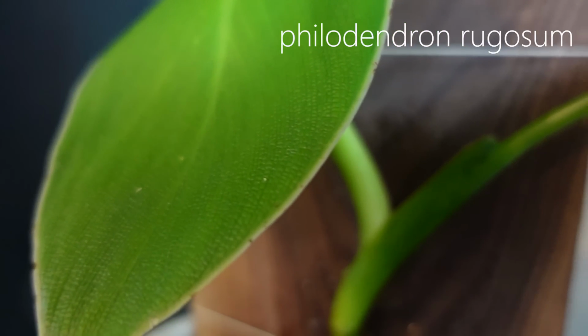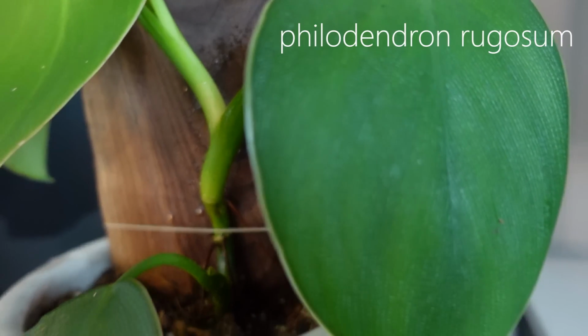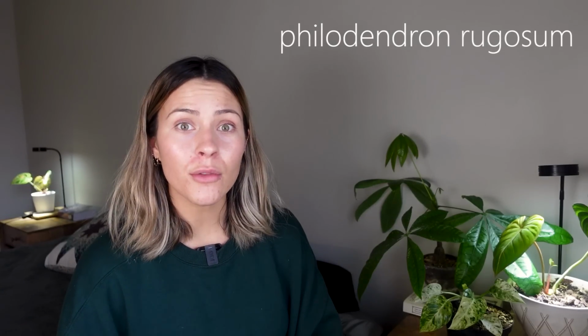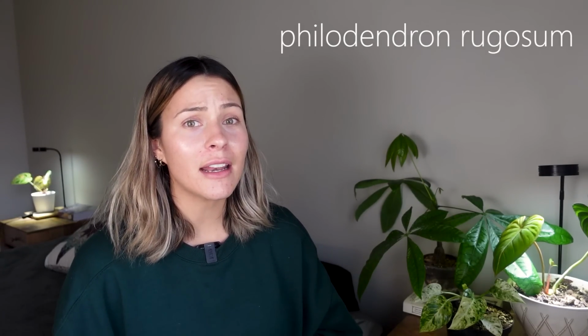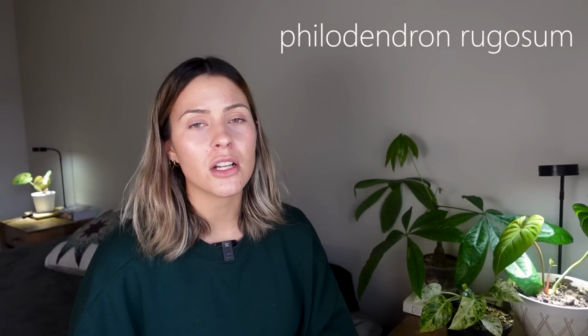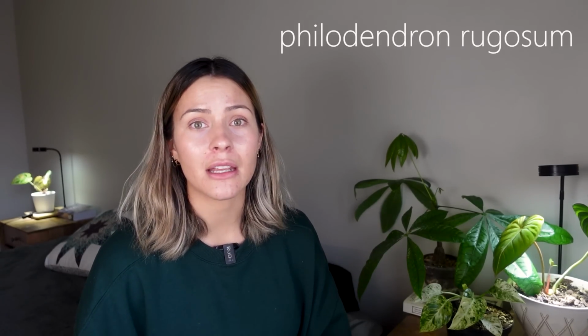It's so easy. I do find it can actually tolerate a little bit lower levels of light. So I have mine pulled like 8 feet back from a north window, so pretty low light in my opinion, and it has done fine. The newest leaf it popped out is quite big. Such a cool plant, very, very unique in my opinion.